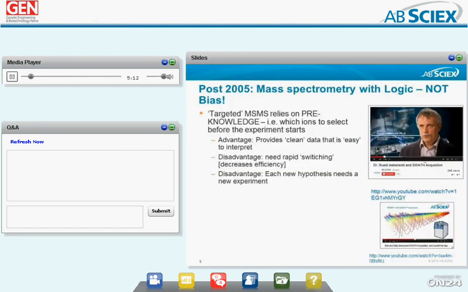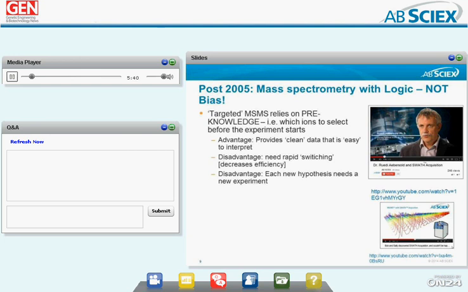So now as we go through the 2000s and after 2005, after a flood of data that came from mass spectrometry, people started to look at better ways of doing these experiments. So there are more techniques now than were available. And initially, of course, many of the techniques were targeted. In other words, you knew pretty much ahead of time what you were going to start looking at, or doing it on the fly as you went along.